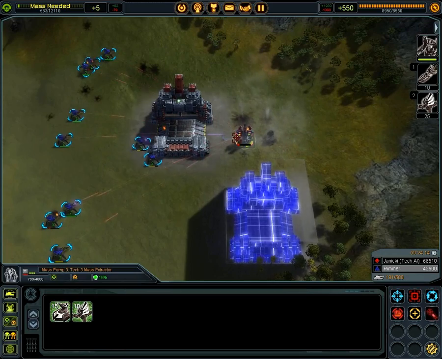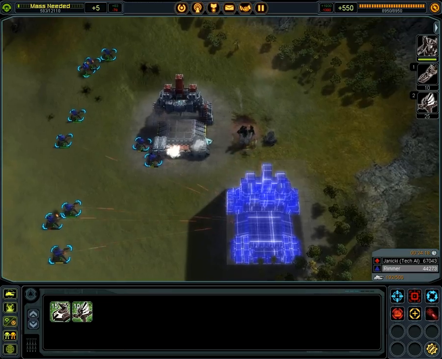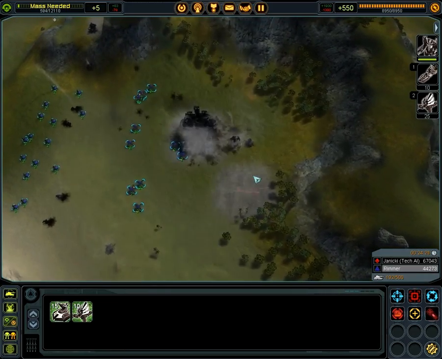So these guys, they're only basically Tech 1, very basic units, so they're taking quite a while to kill these little structures here, even though there's a fair few of them.